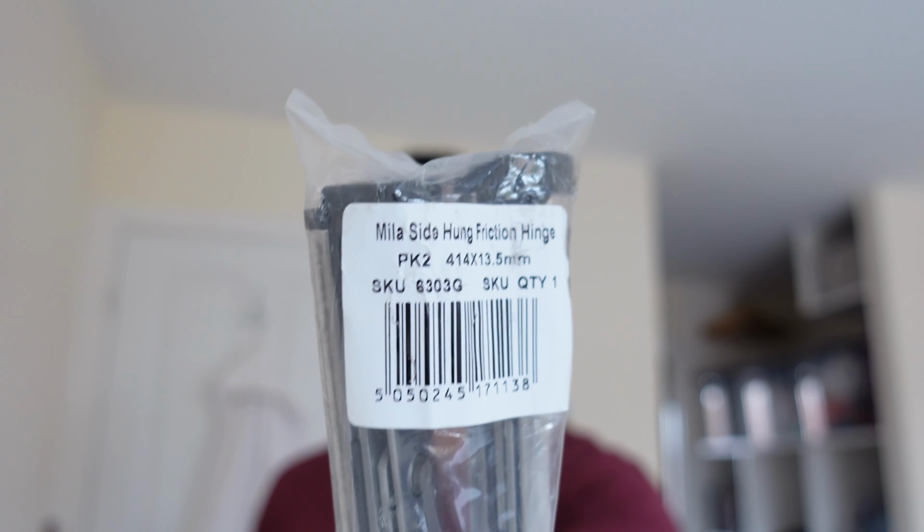So I've just got back from Screwfix and I've got my new hinge. So this is a hinge right there. It's a Miller side hung friction hinge. And this one is actually longer than the one I've got currently installed. So the one installed at the moment is 315 millimeters. This one is 414 millimeters.